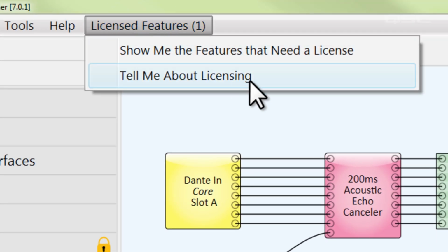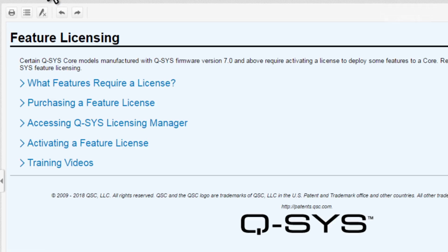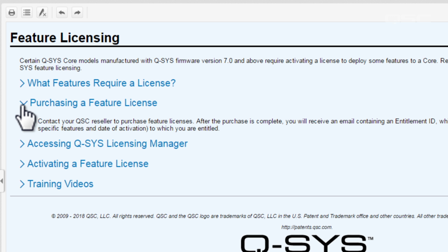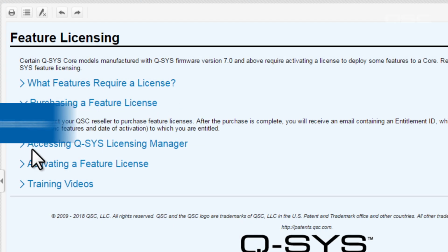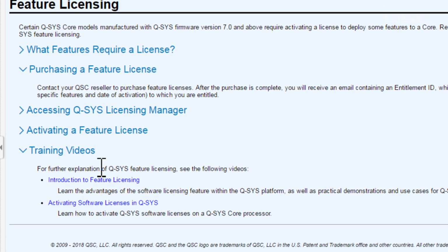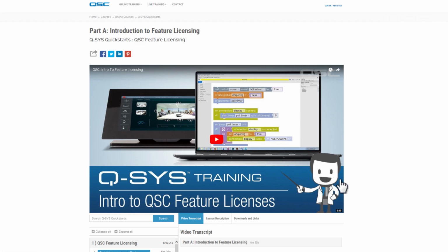You're still free to configure and test your plugins in emulation mode, but make sure you contact your Q-SYS sales partner and purchase a Q-SYS scripting engine deployment license before you deploy. The ordering process can take a few days to process, so don't wait till the last minute to get your license. For more details, make sure you check out our licensing tutorial or the Q-SYS scripting engine product page on QSE.com.